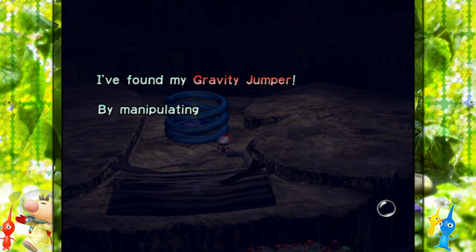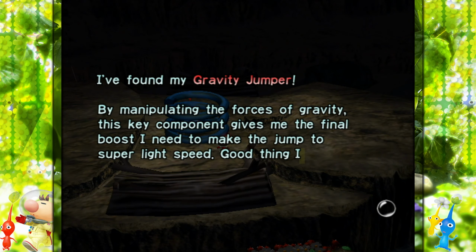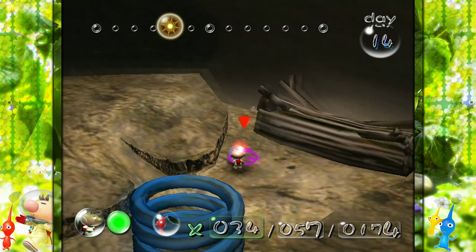And I found my gravity jumper. By manipulating the forces of gravity, the key component gives me the final boost I need to make the jump to super light speed. Good thing I found it.